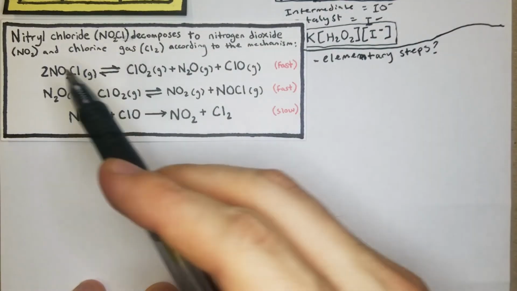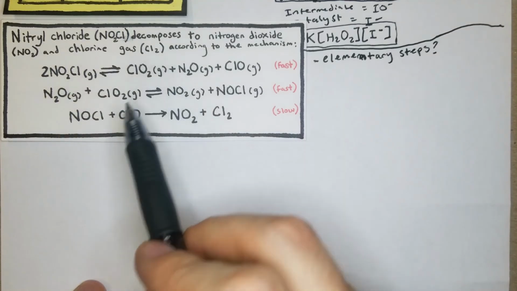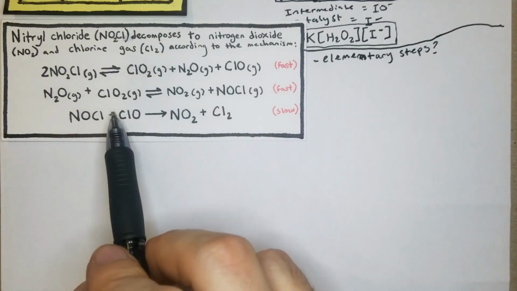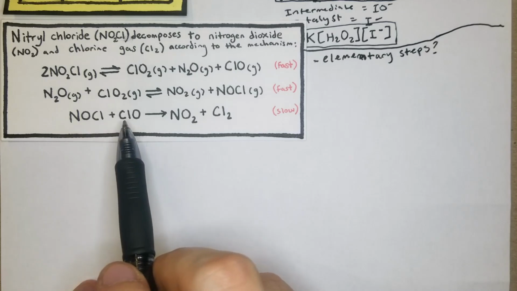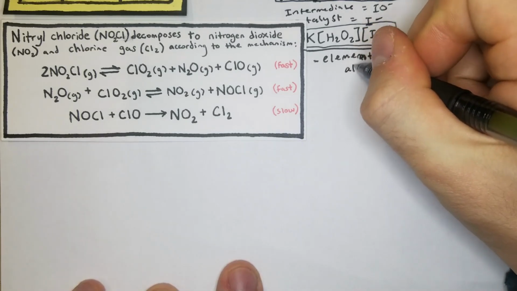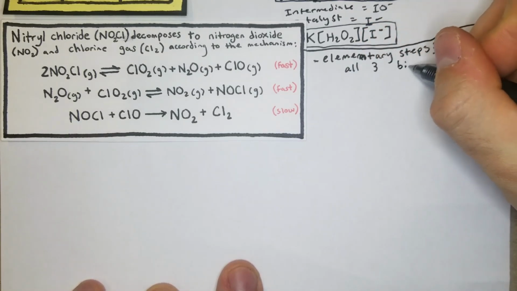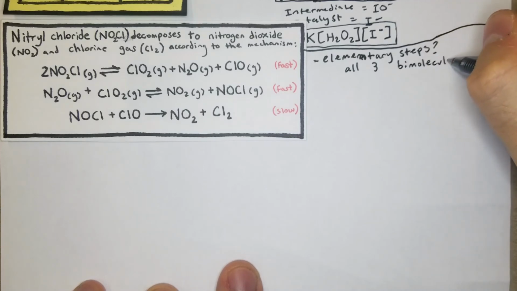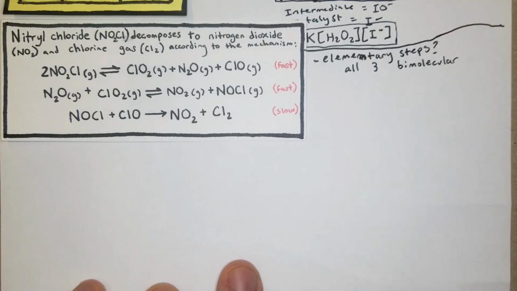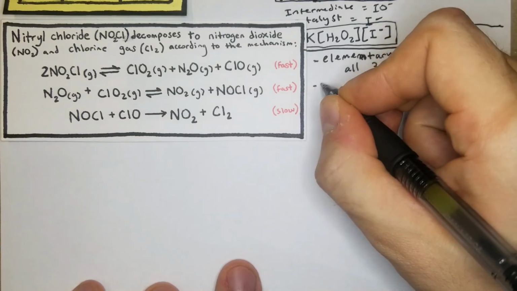It looks like we have our structure that's 2A yields products here. We have 1 mole of this product, 1 mole of this product, and then the same thing in the last one. So it looks like all 3 are going to be bimolecular. And I think bimolecular is probably the most common. You won't find as many of the others. Termolecular is less likely as well. So here we have our elementary steps.